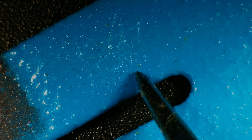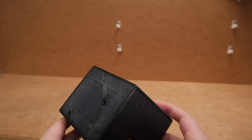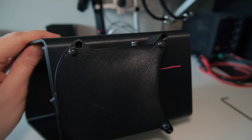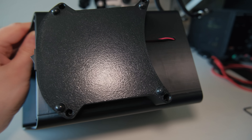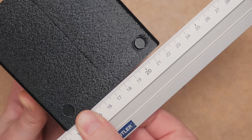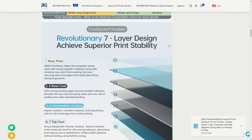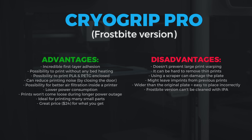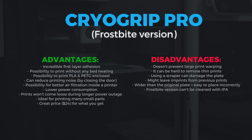But no product is perfect. First, it can leave imprints from previous prints on the bottom layers — though those were gone on later prints, so maybe the surface has to wear in evenly. As you already saw, the plate didn't fully prevent warping on more challenging prints, not because of the plate's adhesion but most likely because the many layers reduce how strongly the bed's magnet holds it in place. So maybe a single-sided coating would be a better option. But regardless, the CryoGrip Pro build plate actually unlocks new game-changing 3D printing possibilities — so while I can highly recommend it, take into account all the advantages and disadvantages before making a purchase.